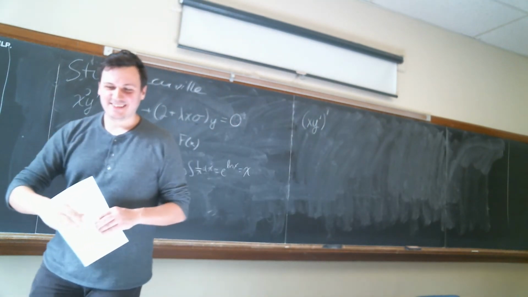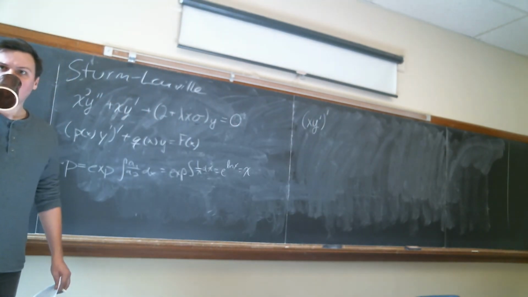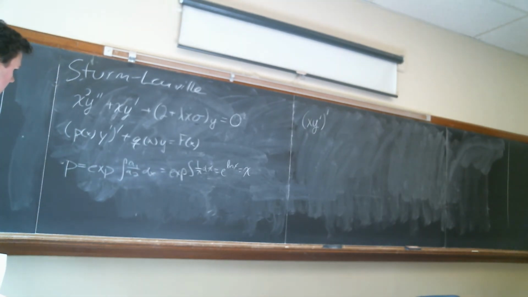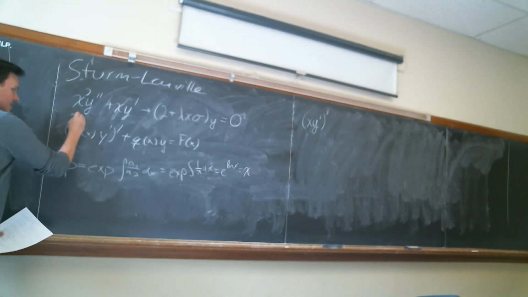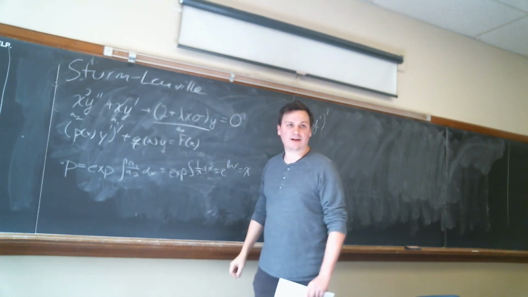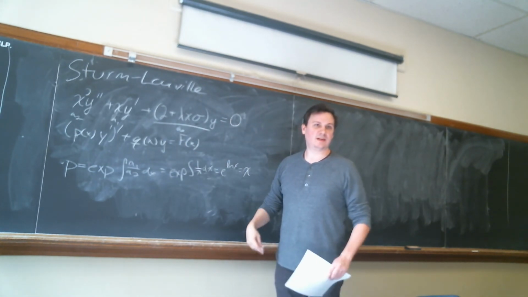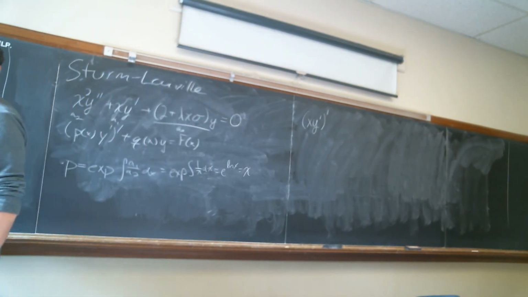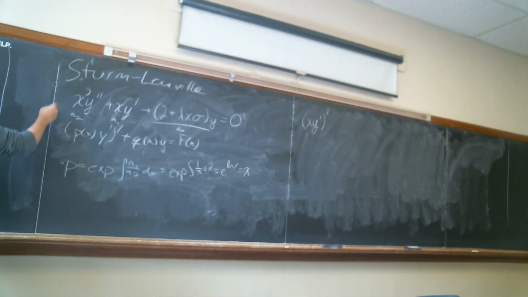I had issues with this in the homework. Probably no one else had it, but how did you get p? You have A1 over A2. What are A1 and A2? Oh, that's just these coefficients. This is A2, this is A1, and all this garbage here is A0. So this is just the ordering. If there's a third derivative term here, that'd be A3. It's just this general form for linear differential equations.